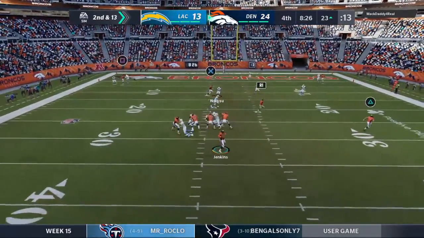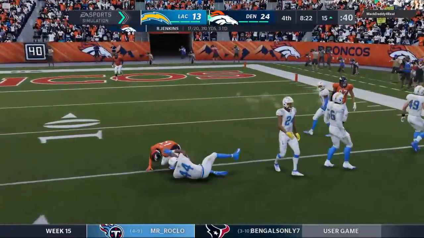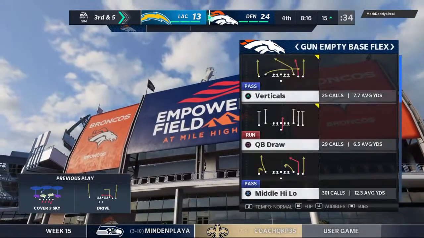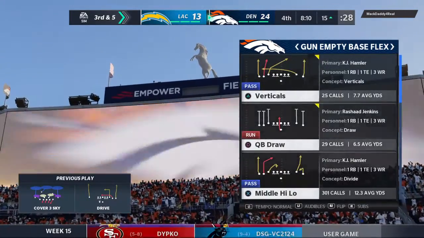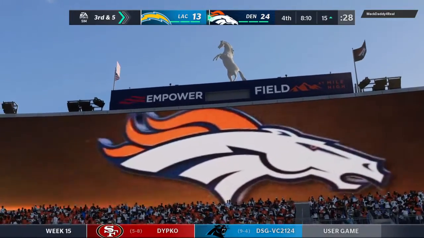From the gun, Jenkins. Right side, it's Hamler pulling it in. The reception good for 7. It's 3rd down. Another nice pickup through the air, and I think a lot of people might expect him to run the ball in this situation, Brandon, but with this lead, they're electing to throw the football. Swings, slants, quick outs, things that they consider safe.